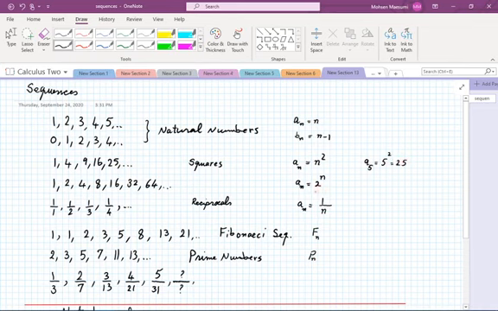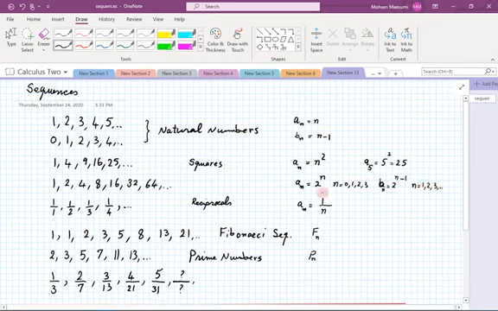How about this one? Well, this is the sequence that looks like somebody started counting from 0. You have two options. You can say a sub n is 2 to the power of n, and n starts from 0 and then goes to 1, 2, 3. Or if you wish, you can write, let's change the name here, maybe call it b sub n, and then this will be 2 to the power of n minus 1, and now you can start counting your n's as the usual 1, 2, 3, and so on.